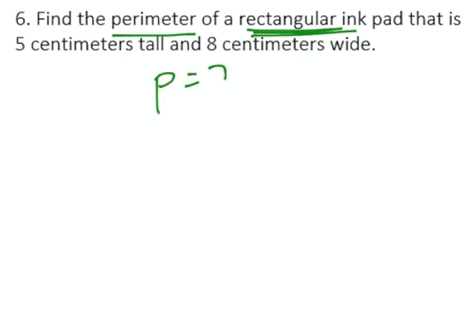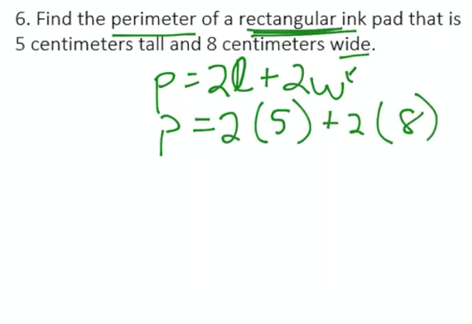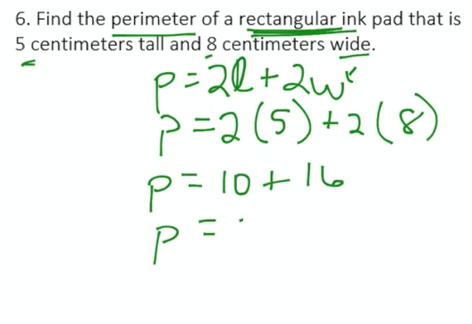Okay, so the perimeter formula is perimeter equals 2 times L. Make sure that's not a 1, it's an L. Make a little cursive one if you want, plus 2 times W, okay? Again, it doesn't matter where you put the 5 and the 8 as long as they're going somewhere. Now, it does say wide, so we could put that in for our W. So 2 times 5 plus 2 times 8, just taking straight from the problem. Now, my perimeter equals, we're going to multiply first. 2 times 5 is 10, plus 2 times 8 is 16. So my perimeter is 26 centimeters.